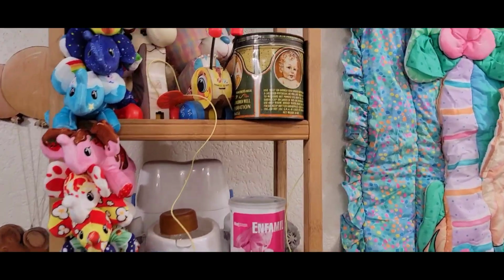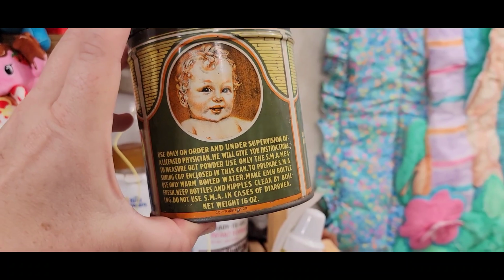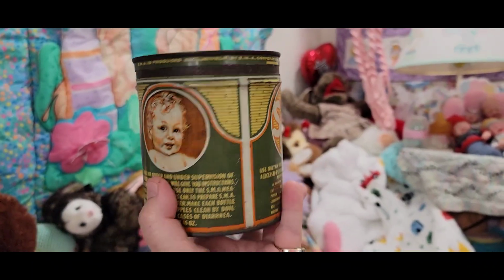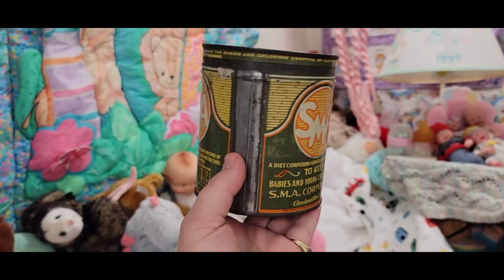So we're going to be grabbing our can of formula for Miss America. This is from 1929. Not really, but I put the powder formula in there. And to each their own, what you use for your dolls. If you use real formula, so be it. It is your money to spend how you see fit.